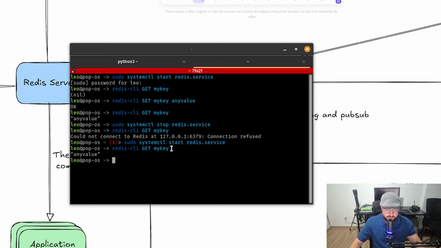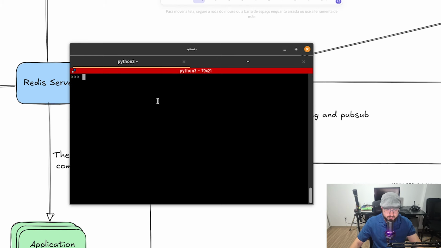We also have other types of clients, the ones that we can use in our own applications. For example, over here I have a Python script, and I already have the Python Redis library installed in my environment, so we can import it like this. We can create a new client like this.